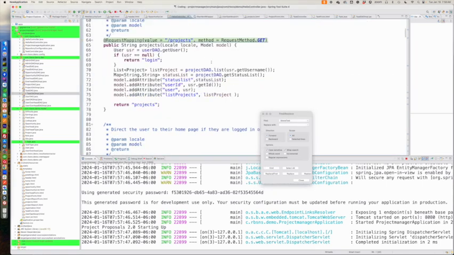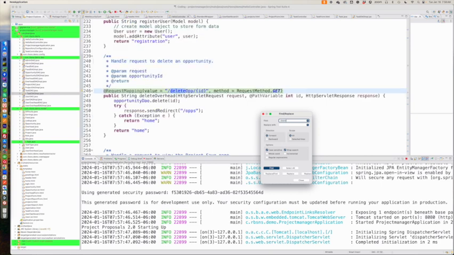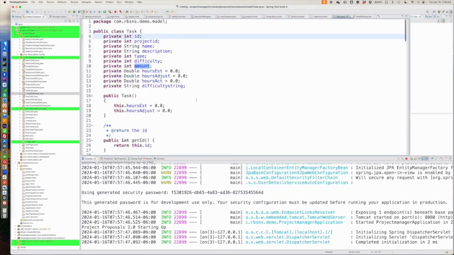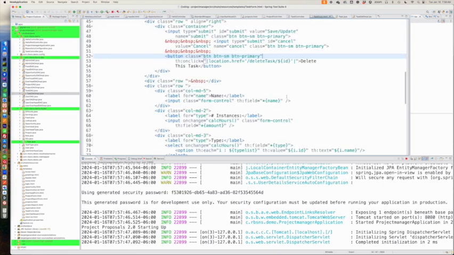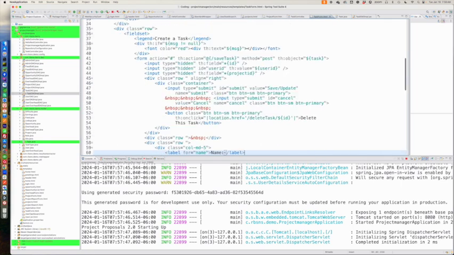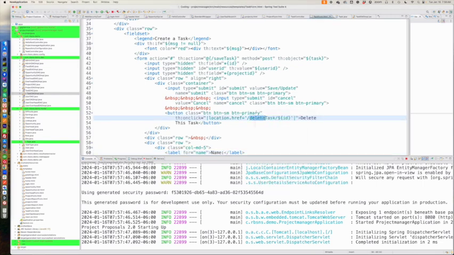Where did my hello controller? We have a delete opportunity. So we have delete op. Interesting. So let's go look at task. Well, not task form. And if we go look at delete, where's delete? There it is, delete task.